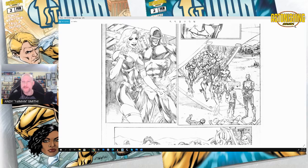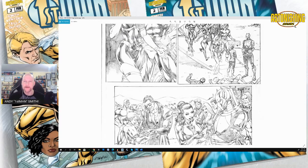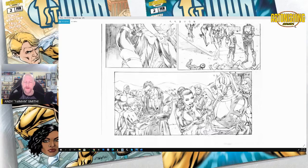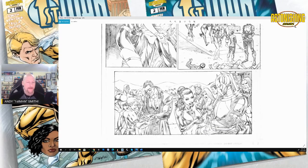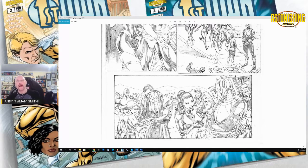So anyhow, the rest of the X-Men exit the back of the plane. And they uncuff our characters, Ro and Ghost Panther. We got Sabretooth back there. What's her name here? Mystique. Oh, that's Gambit. That's right. Gambit right here. Cyclops, Jean looking on. Man, I love working from a plot.